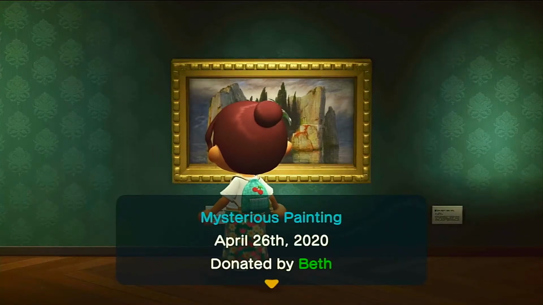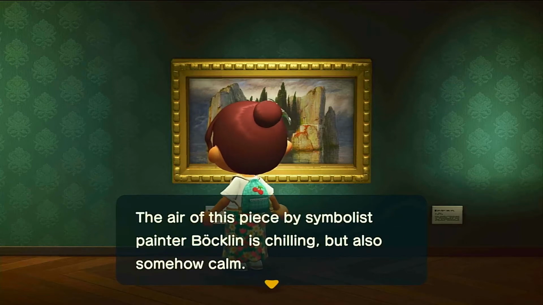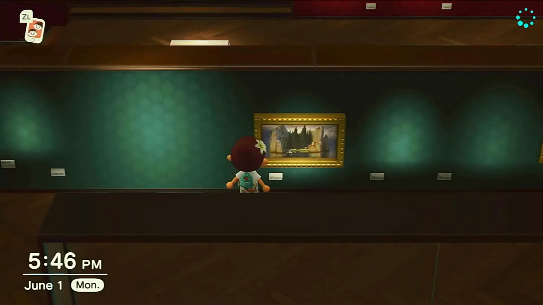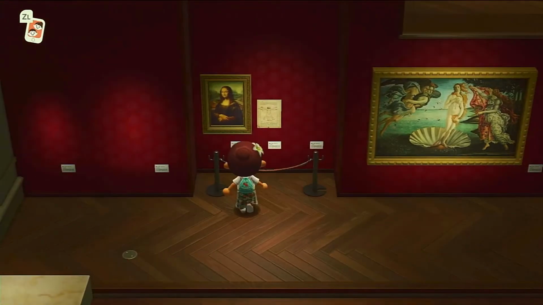Mysterious Painting. So if you can't see it, I'm covering it. Isle of the Dead, Arnold Böcklin. Oil on wood. A small boat carrying a corpse glides quietly over a still sea to an island of graves surrounded by glyphs. The air of this piece by symbolist painter Böcklin is chilling, but also somehow calm. Böcklin worked here to capture not what he could see, but some of humanity's inner contemplations. Yeah. Looks good. I've never actually read any of these, so that's why I'm excited to read them.